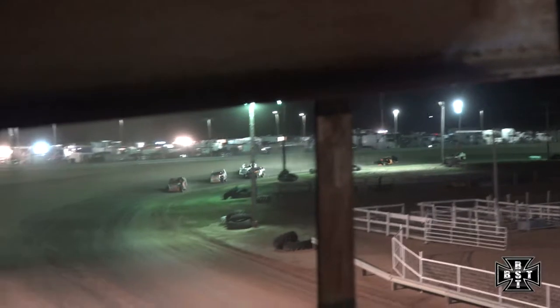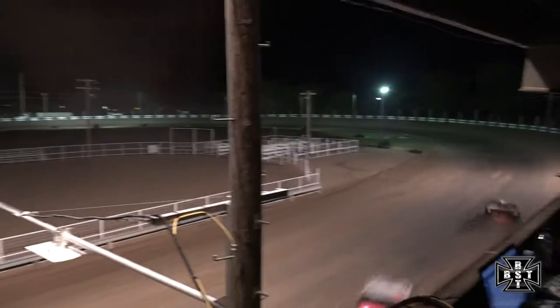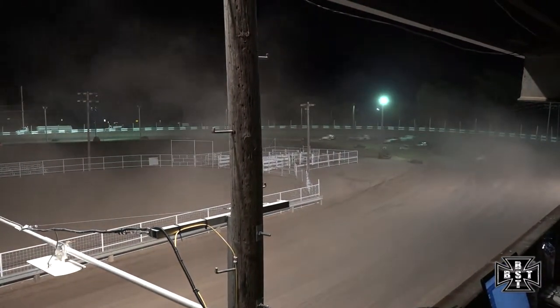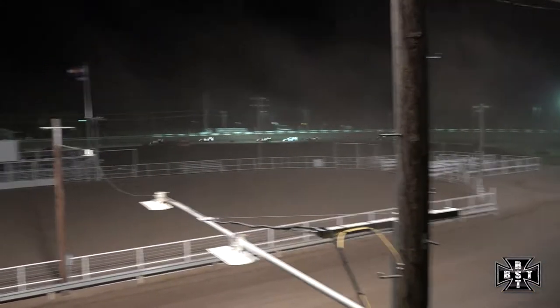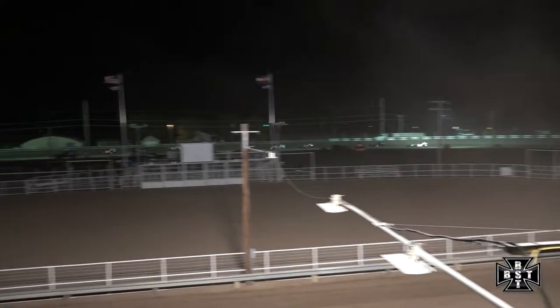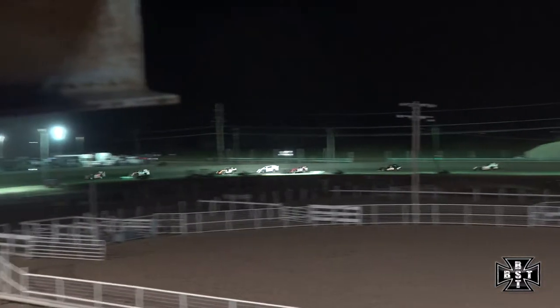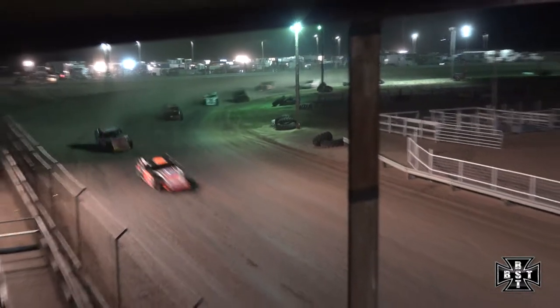Kostman will drive it in deep, working that outside lane, Lundock on the low side as he'll lead lap number one in the 41. Matt Firm working that outside lane, cut it down, trying to do a crossover on that 18C of Ryan Moser. We'll settle back into that four spot. Tom Nelson Jr. rounds out your top five as Billy Lundock continues the lead early on in the Sport Mod feature.